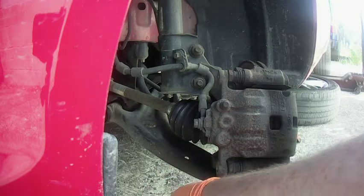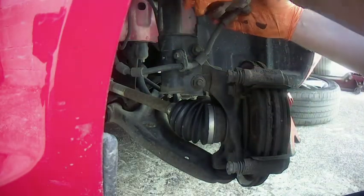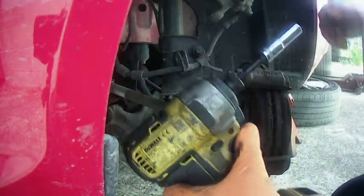Now with those bolts out, the caliper should just freely lift off. I'm going to secure it up out the way with the bungee cord, but first I'm going to remove this 10mm bolt here, so I have the ability to move it on the hose without stretching or damaging anything.